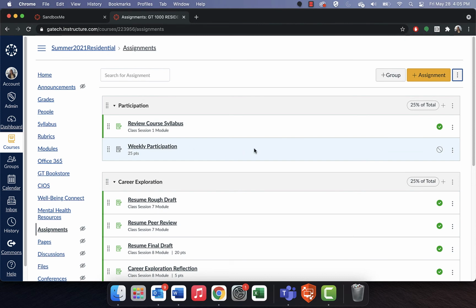One thing I haven't published on here is the weekly participation grade. There's actually not an easy way to keep weekly track of participation grades in Canvas, so I just have this unpublished so the students won't see it and get confused. At the end of the semester, you can put a grade in here based on the students' weekly participation and attendance throughout the semester, and then publish it so the students can see it.